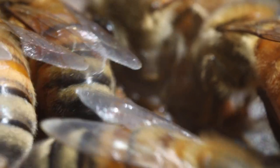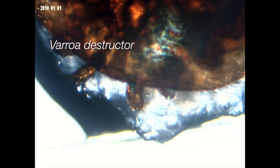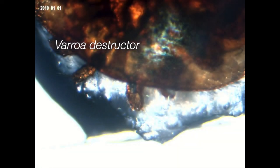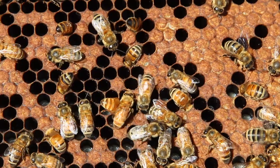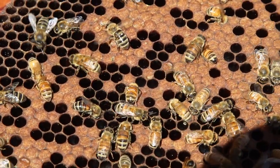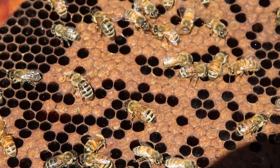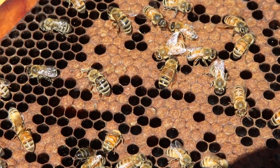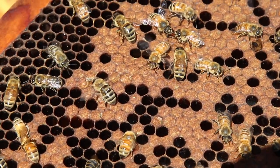Scientists Dr. John Harbo and Dr. Jeffrey Harris have been working on breeding bees with higher levels of VSH within the hive, as this gene has been recognized to help with controlling one of the largest threats to honey bees: the Varroa mite. The result was a queen who would produce offspring containing VSH, but the queen would produce a poor brood pattern after a few months of laying. After further research, the poor brood pattern was not a sex allele problem, because the queen started off with a strong pattern — it was just after a few months that the VSH-heavy colony's brood would deteriorate.